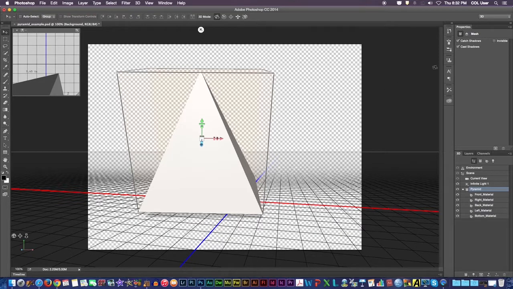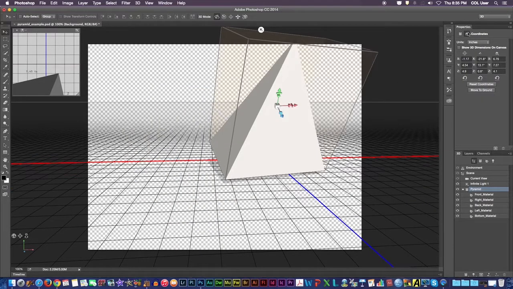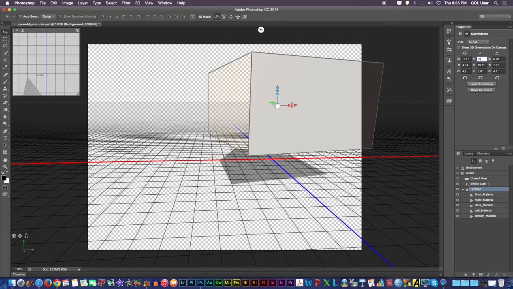Working with the coordinate functions, if you click over here, the coordinates button on your properties panel, and have your object clicked, you can set the coordinates manually.